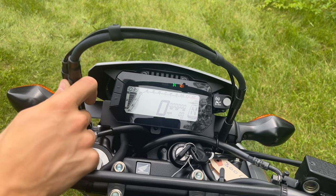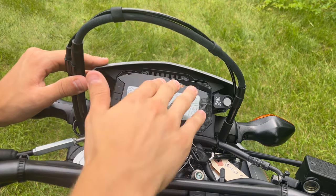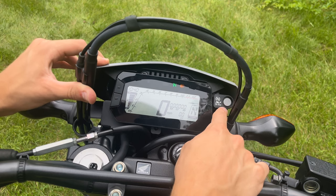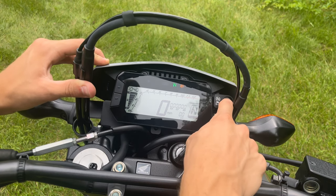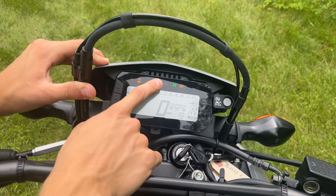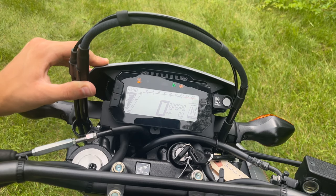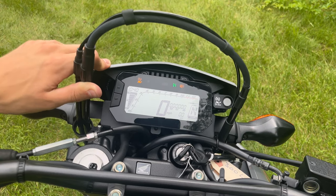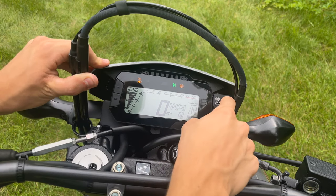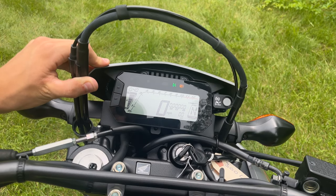But you're probably also wondering, because I mentioned earlier about the ABS thing, because that's an ABS light. But what about turning off the ABS, right? Because we have this other button over here. So if we hold this ABS, it's going to flash a second and turns on right there, showing an ABS with a line through it pointing at the bike, meaning that we don't have any more ABS there, which is great. And then when you are back on the road, you just hold it again and boom, there you go.